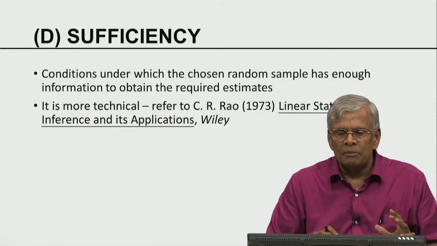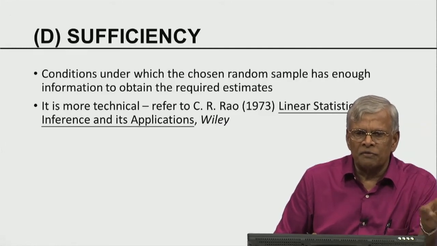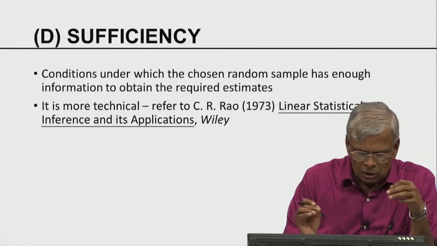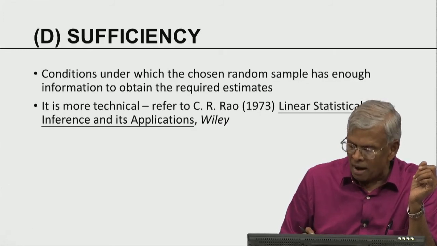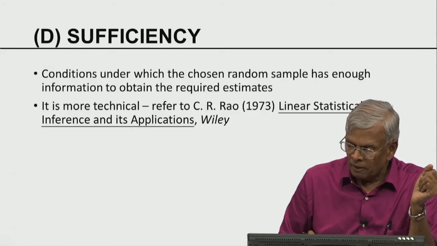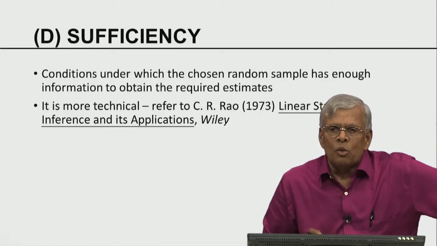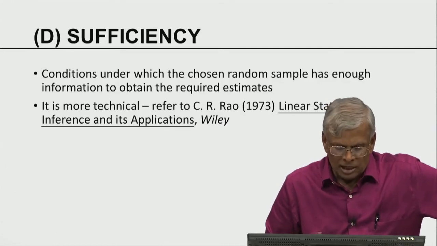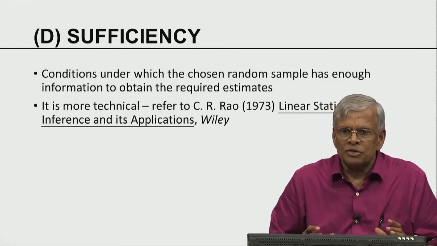One of the most thorough discussions of all these attributes, biasness, unbiasedness, relative efficiency, maximum efficiency, consistency, sufficiency, is in one of the classic books on statistical analysis by Professor C. R. Rao, published in 1973. It's a classic book, Linear Statistical Inference and Applications. In my view, anybody who wants to do data simulation, especially in the statistical arena, should have a copy of this book in their personal library. It's a Bible with respect to most of the fundamental statistical principles and their applications.